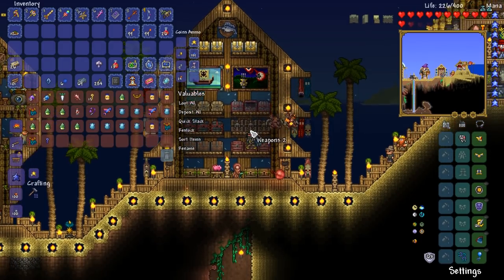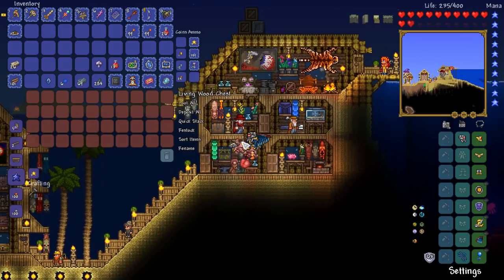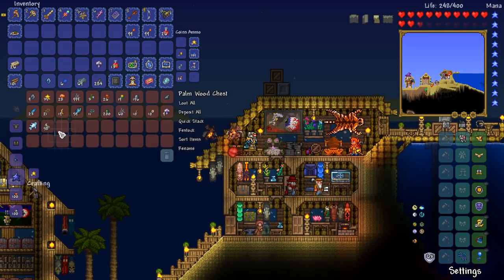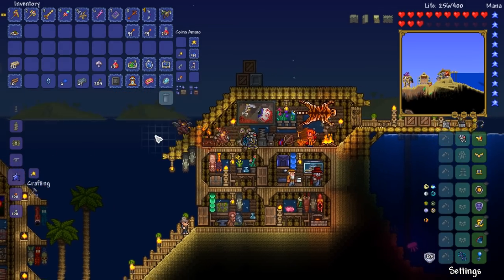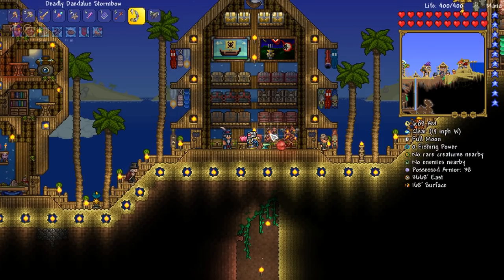Although I don't know. Maybe I just need to have a little bit of a search around. Maybe it's hidden in one of these chests. I have no idea. It's going to be somewhere around though. Surely we have managed to obtain one black lens in the series so far. Surely. Well, guys, sadly, I don't think we have a black lens.